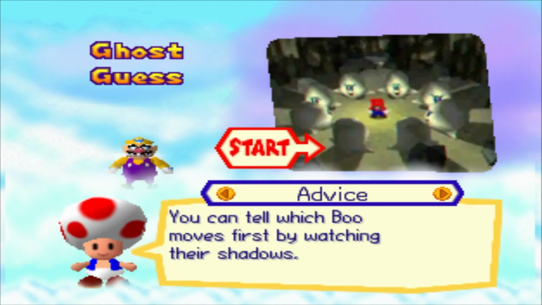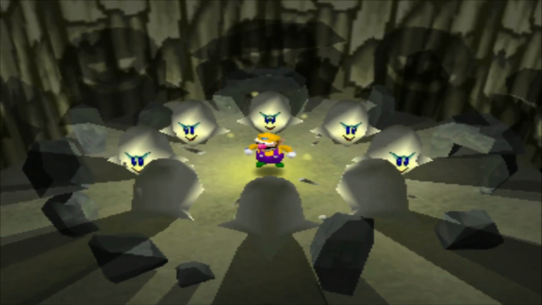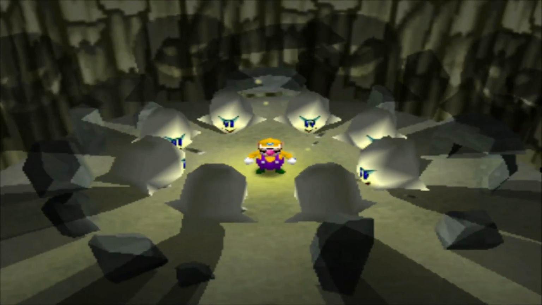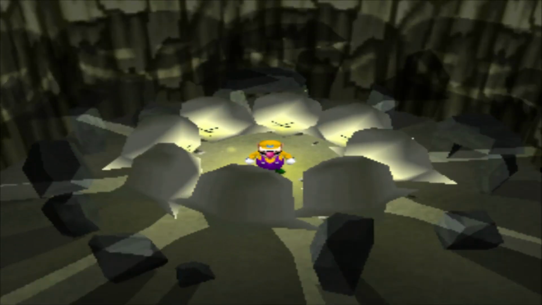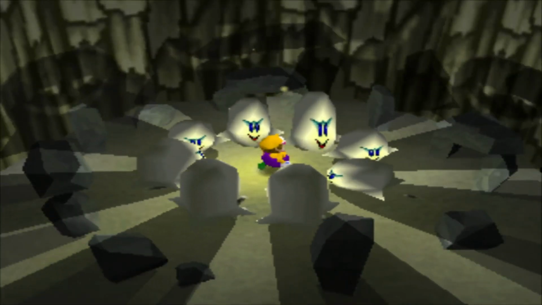You can tell which boo moves first by watching their shadows. Yeah, that's an advice. You don't have to do that, you can look at the boos normally, but it's easier to look at the shadows. Downside is, not all boos' shadows are on screen at the same time, so you do need to be careful for that. It's this one.